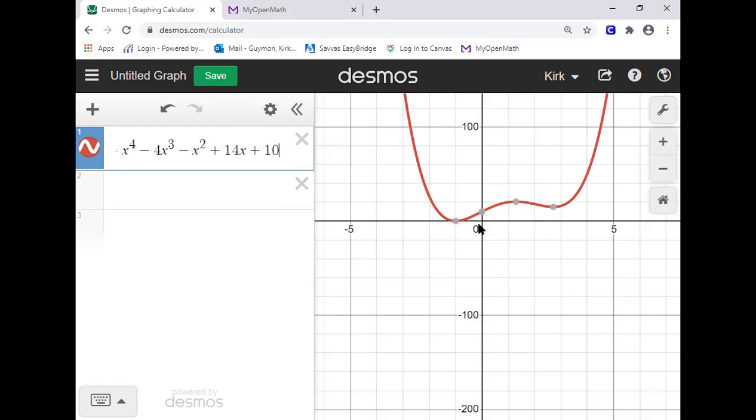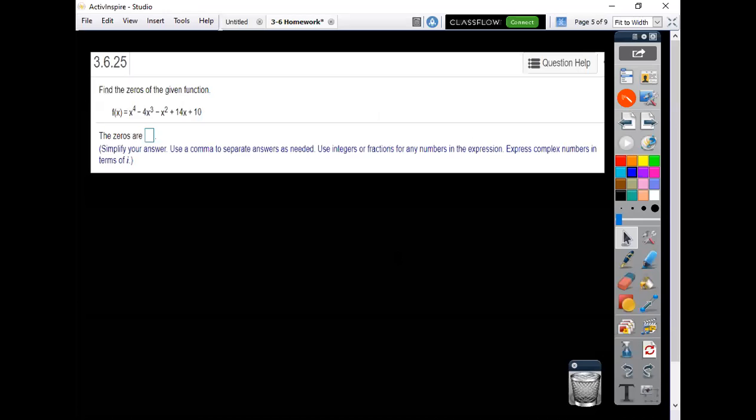So you look at this, right here I see at -1 I have what's called a double zero, a double root, sometimes said as multiplicity of 2. When it bounces off like that, you know, like a parabola that bounces off, it has just one. So at -1, we have a double root or multiplicity 2. And they're also asking us to find the complex ones.